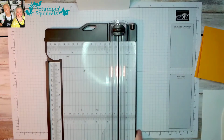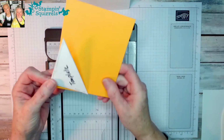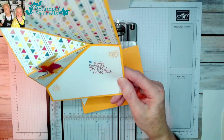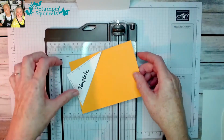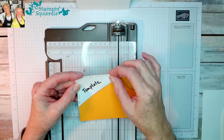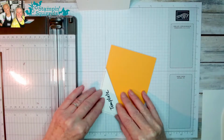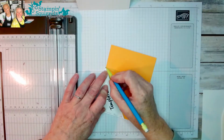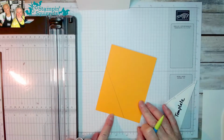I'm going to bring back my trimmer. All right, so you know we said we had the template. This is where the template comes in. I want my corner fold to be here on the left. So I'm going to take my template and lay it right over into the corner, like this. This is a quick way of doing it for me. Take my pencil again and I'm just going to run the line there, and you can see that it's made the corner.